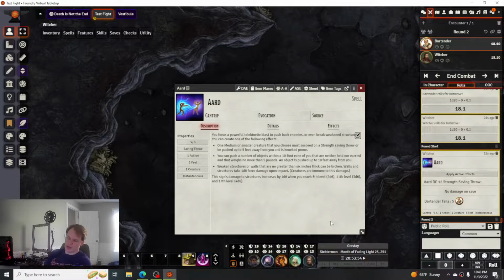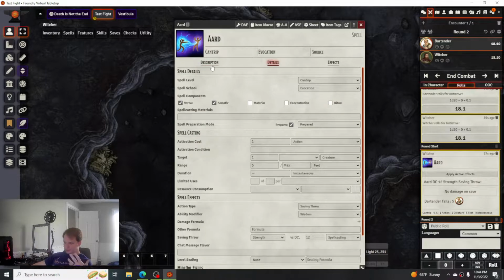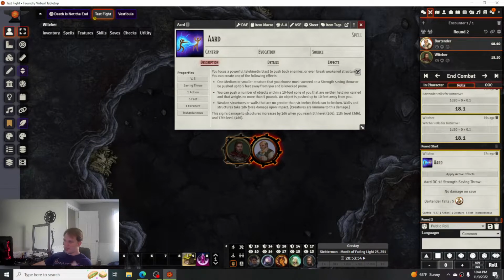So this one also had multiple effects of you pushing things from around you. So I made the range 5 feet because realistically you're not going to be targeting yourself. You're going to be targeting something that's beside you. So, you know, it's got like a 10-foot cone. So I'm assuming the range of 5 feet is fair, because you're mainly going to be fighting up close anyway, especially with a character like this. So it's got the effect that if you're damaging something, I don't know how often that's going to come into play in your game personally.